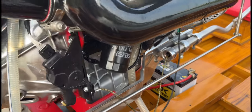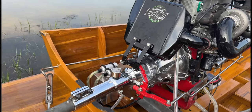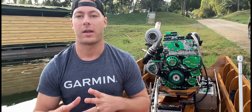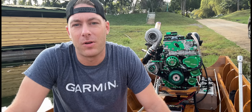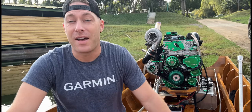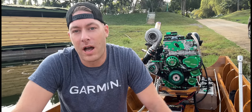I mean, the mechanics of it are pretty much identical to what you would see on really any other car or turbo diesel truck, whatever. The EPA has very strict standards on what can and cannot come into the United States as far as engines go, and rightfully so. They have their rules for a reason, but I'll tell you right now, a heavily modified diesel engine is definitely not going to make it across the border. So we have to figure out what we're going to do.